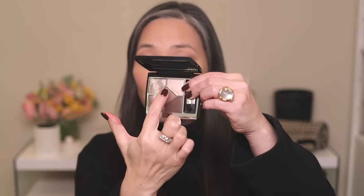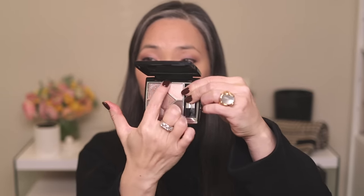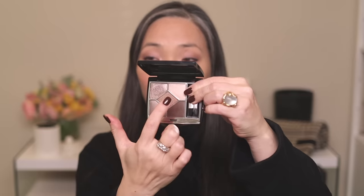So why don't we talk about each palette — we'll just go in numerical order and I'll give you my overall thoughts at the end. What you'll see are the arm swatches for each palette, swatched in clockwise manner from the top left-hand corner around, with the center shade all the way on the right. Then you'll see that eyeshadow palette in action as I apply the shadows. I'm foregoing additional eyeliner and mostly used the deepest shade as liner.